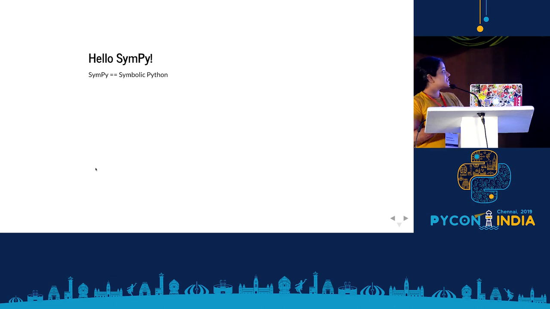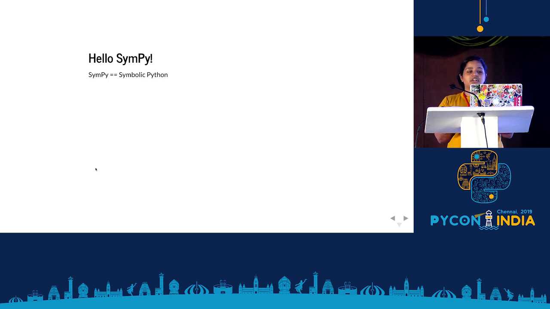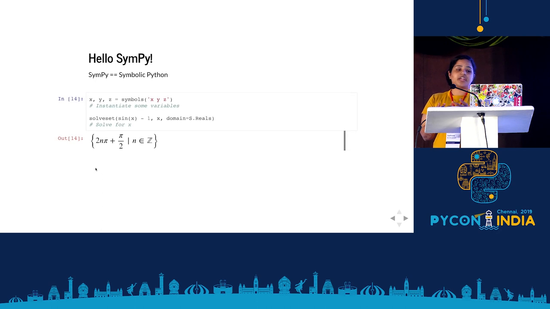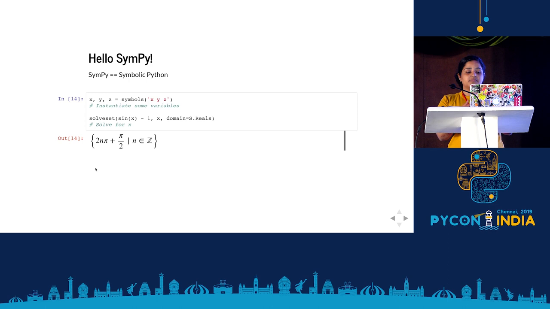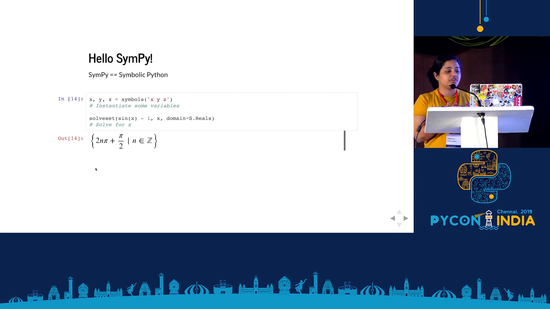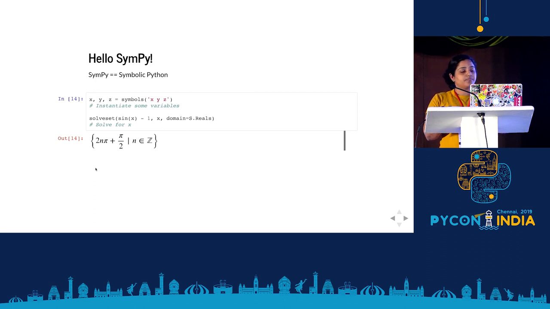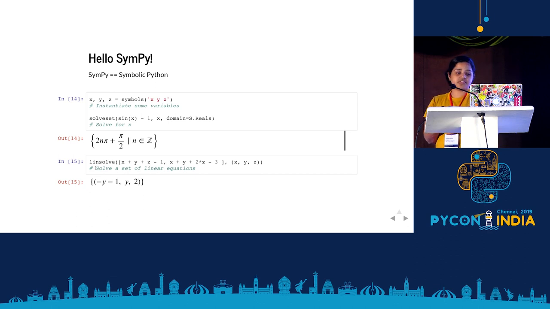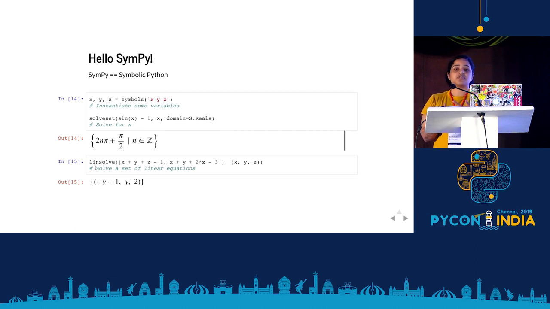SymPy is symbolic Python. We've all done symbolic mathematics — the mathematics we use in school where you have symbols x, y, and z and try to solve for them without knowing their actual values. SymPy lets you initialize symbols, which are the fundamental thing in SymPy. Here I have three variables and I'm solving the equation sin(x) minus x, and I can even define a domain. You can also solve linear equations — define those equations, say solve for x, y, and z, and get those answers. SymPy does all sorts of symbolic mathematics, similar to Wolfram Alpha.